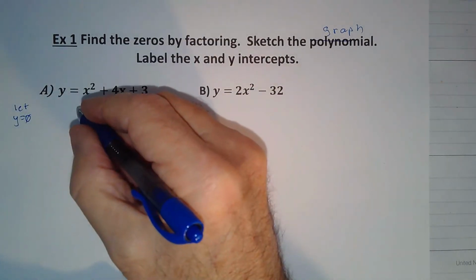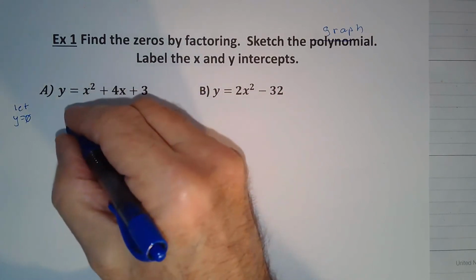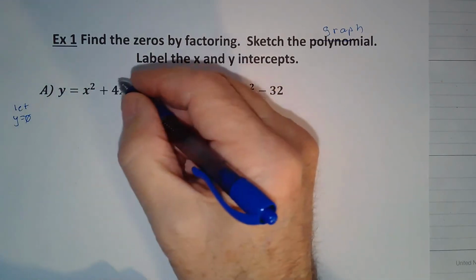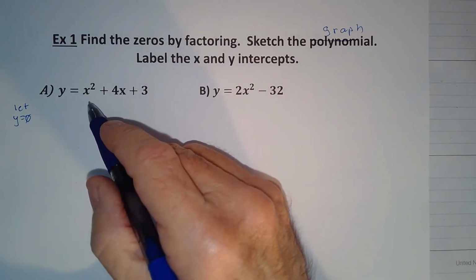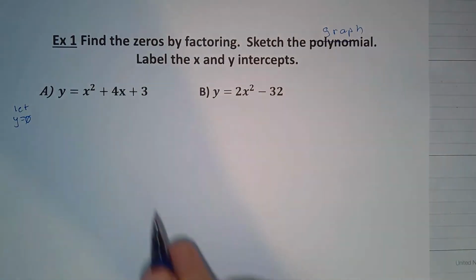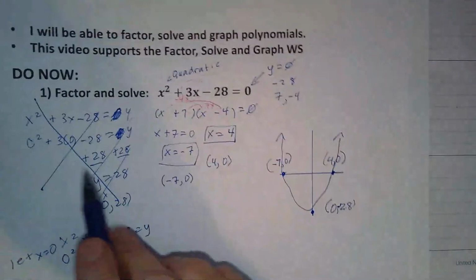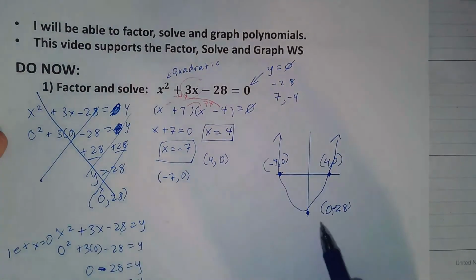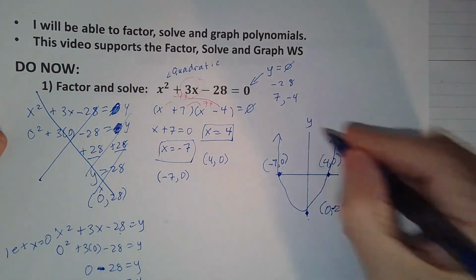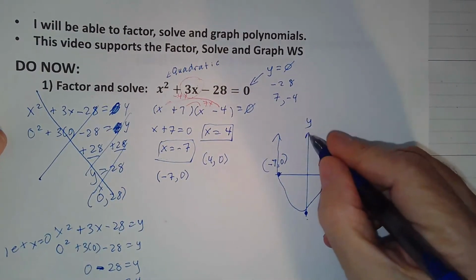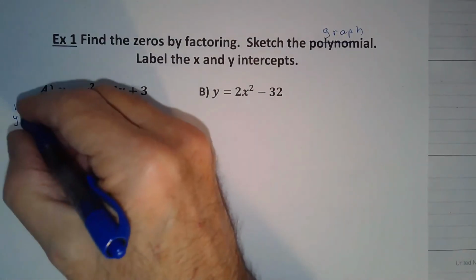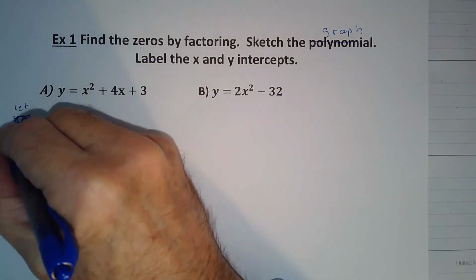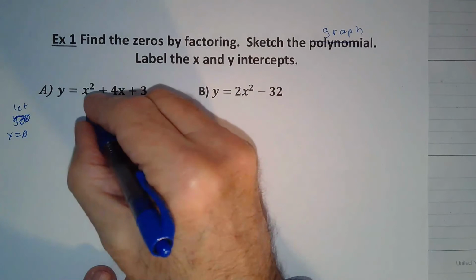So I want to factor x squared. Well, let's see if we can do it simply. First of all, let's do the y-intercept. If we want to take what we just learned over here, if we want to find the y-intercept, okay, in your graph, remember this is y and this is x, all we really did was we made x 0. So let's do that with this equation. So let's let x equal 0, and let's do the y-intercept.